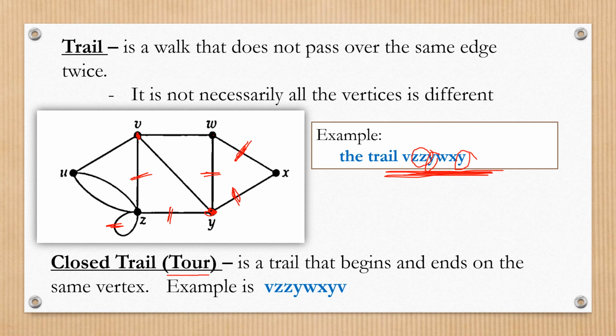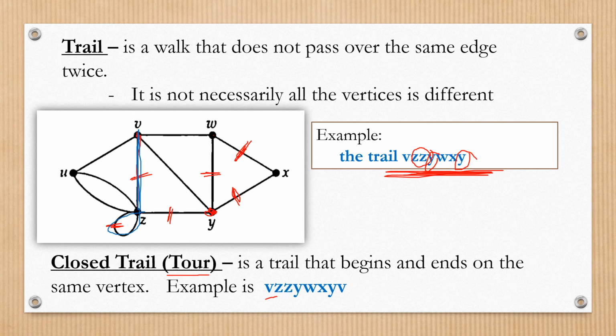So like this, we started at V, then we went to Z. Let me just erase this one. I will just use another color. So from V, we went to Z. Then from Z, we went to Z again.